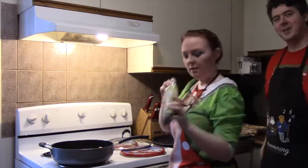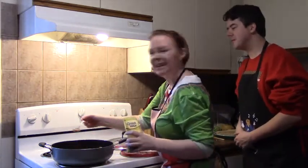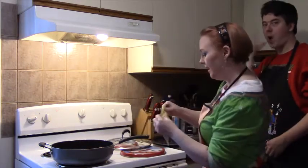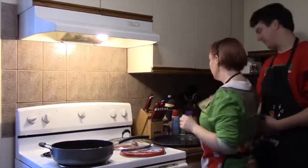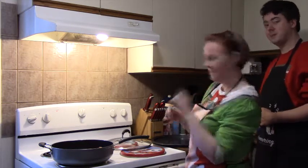Chili powder, about a heaping teaspoon, because it gives it a nice little kick, right? And again, it is a little bit of a spin on quesadillas, but these are Tams Krisadillas.